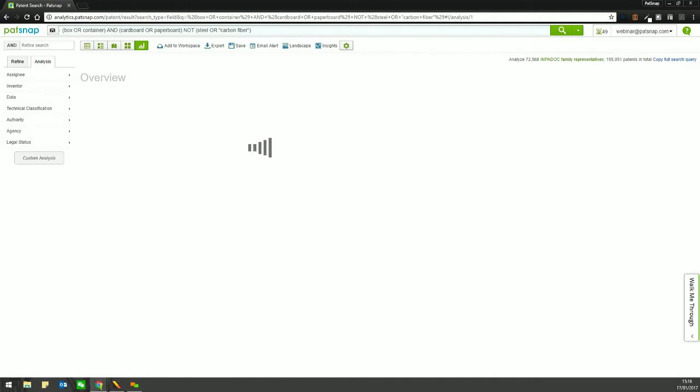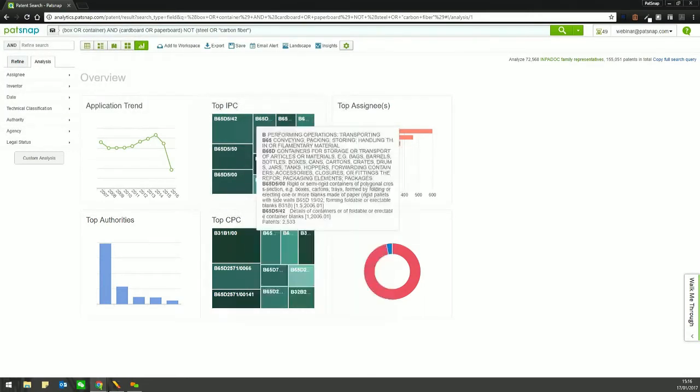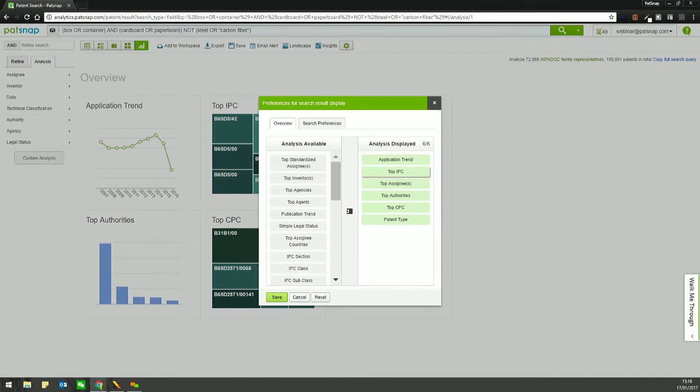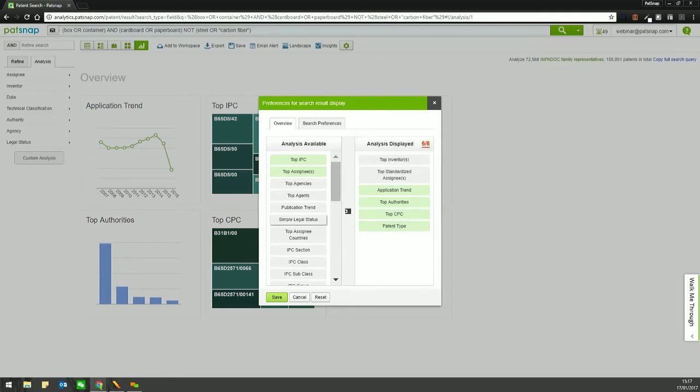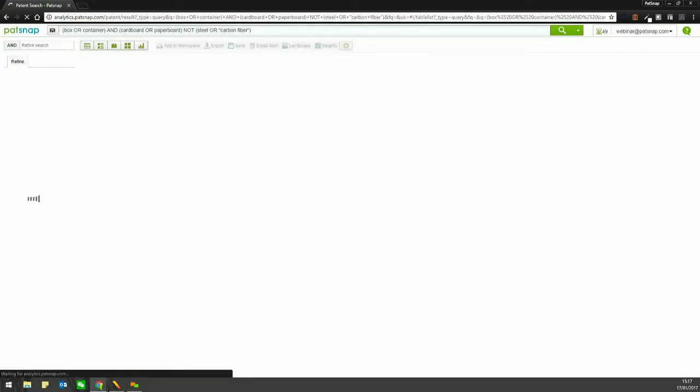If I go back to the overview, you'll notice that there are certain graphs here that might be more or less interesting to you. For example, I doubt many people are really using IPCs and CPCs, either using one or the other. So what we might want to do is go into our settings here at the top again. We can change what kind of graphs we're getting. I've moved to CPCs myself now, so I'm going to take top IPCs out of there. And maybe I'm more curious about who the top inventors in the area are. I'd care less about the top assignees, but I really want to know about the top standardized assignees. Or if I think the CPC is too close, then I can say, rather, I'm going to go for the CPC subclass. So I can change exactly what I want, hit save, and it's going to show me my results.